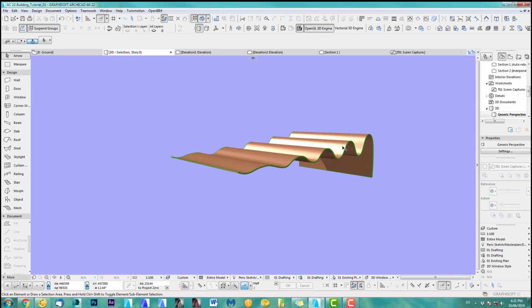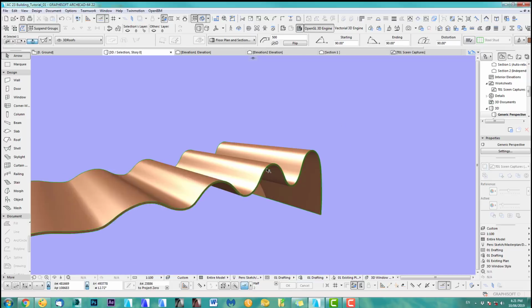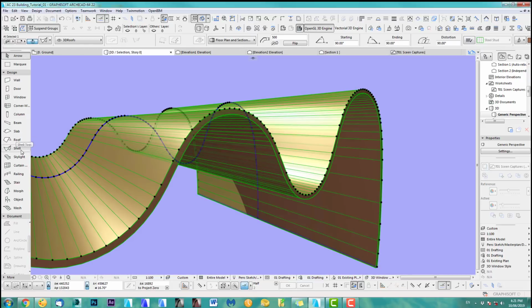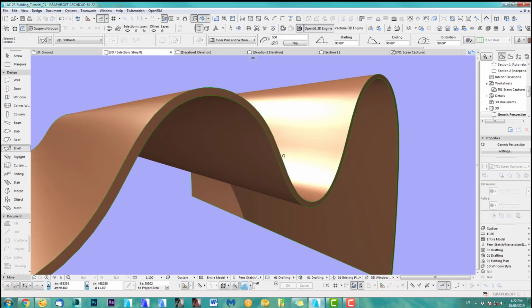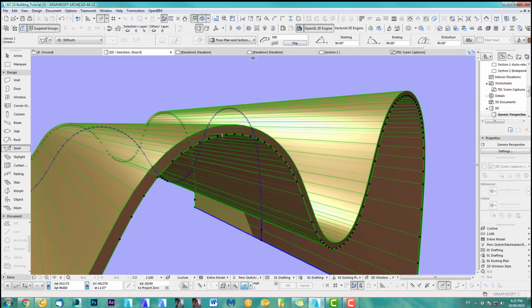Okay, now to make it more exciting again, we select this, and if you zoom in a bit, you got to be on the shell tool, and you can click on the outer line. Oh, actually, can you see this? I want to flip this outside. You can flip this, so the thickness is going up. I like working like that. I don't like it going down.